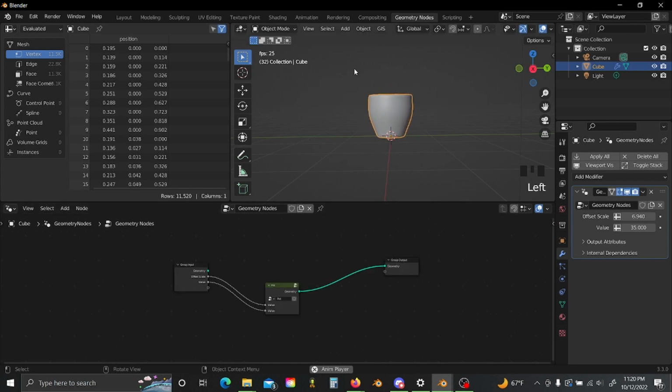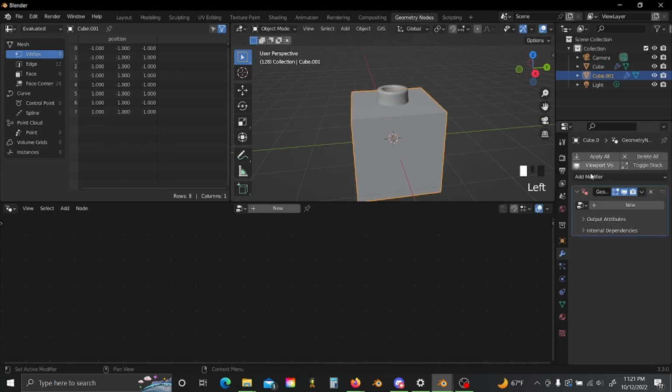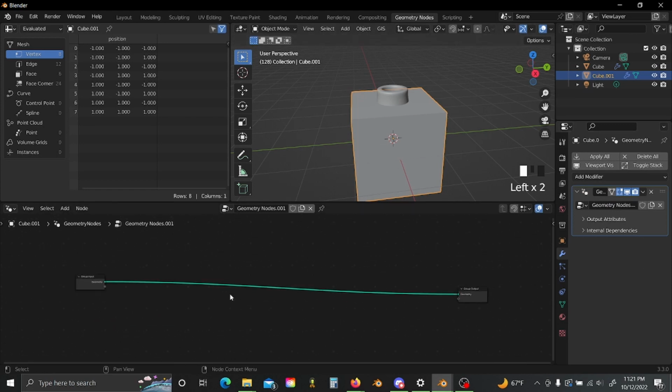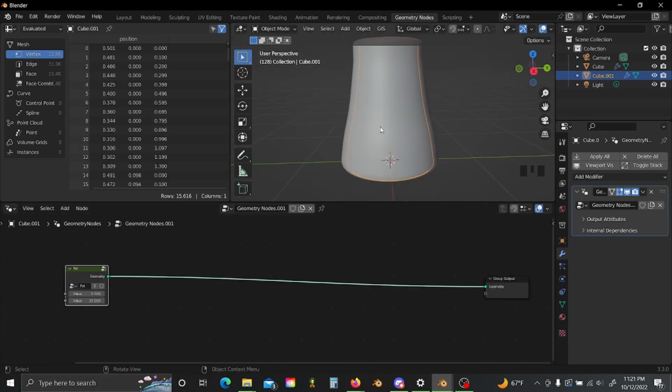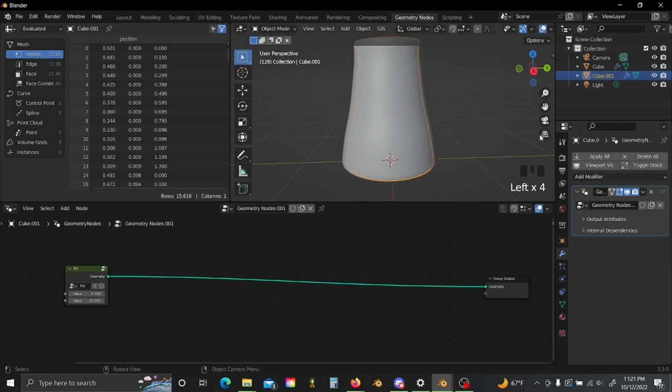The next thing we want to do is we want to create the actual machine and make it look like it's sculpting our pot. In order to do this, we're going to have to create a separate object. So bring in a cube, add a geometry node modifier, and add a new geometry node tree. We'll come into here, and we're actually going to bring in our pot node group, because we're going to need the actual mesh information in order to make our machine look like it's actually sculpting. The most important thing for this, though, is we need these values to be set the same on both objects. It's easier just to set these to rounded values, so I'm going to set them to 6 and 35, respectively.